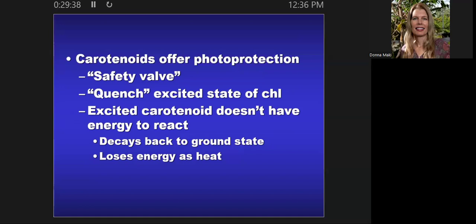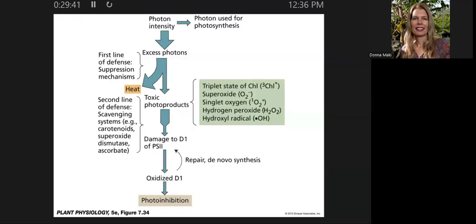Here is a flow chart where they've mapped out some of the processes they know plants can do. So here they're showing too much light energy coming in, and then they show that heat idea here. First line of defense, try to convert that excitation energy to heat energy. And then you can see the green box are all the free radicals that can form. And then they're saying a couple of things here. Well, let me go forward once.